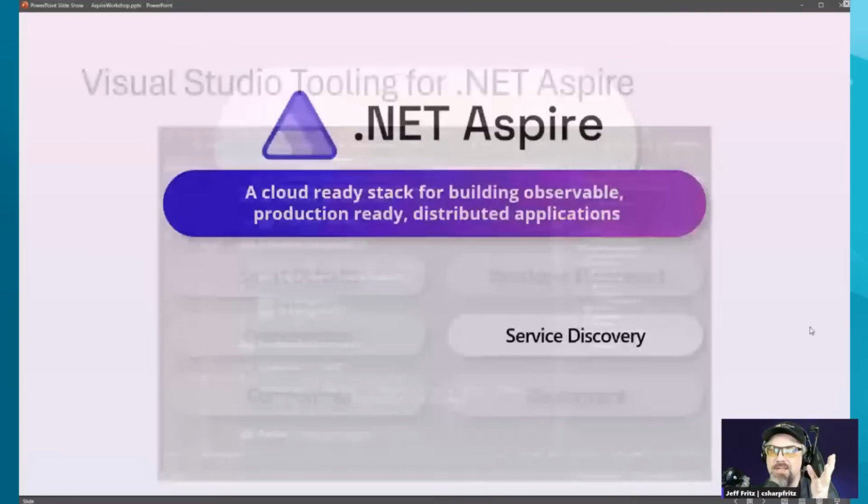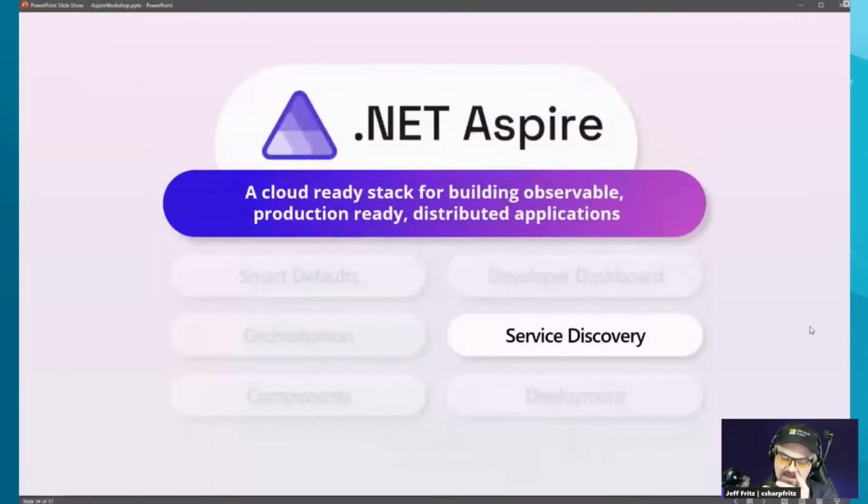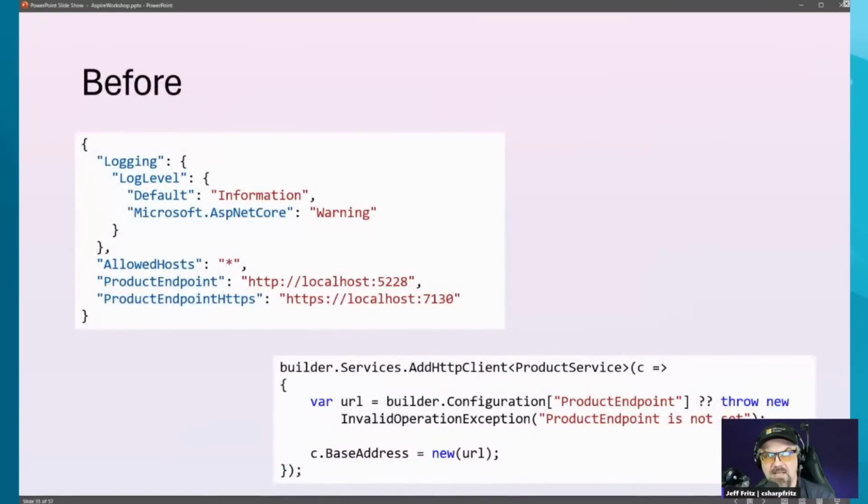We put that API out there, and we have the application, the website out there, and if they're running in a container, they might not necessarily be running inside the same network segment and able to see each other, and they might have different names and things when they get deployed and move around. So how do we manage that? How do we handle that?